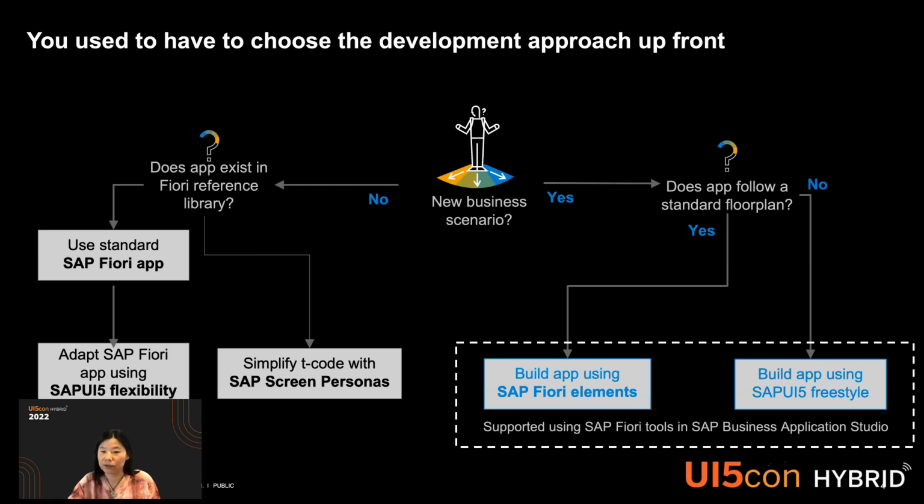You need to decide whether you're going to build the app using SAP Fiori Elements or you're going to go with Freestyle. Fiori Elements is great. It saves you time. You can leverage many of the out-of-the-box functionalities that are provided. Then you also do less coding in that case. However, it gets complicated when you need something that is not in the framework. You need to consider the cost of breakouts, and you need to weigh all the pros and cons between Fiori Elements and Freestyle. It's not an easy decision to make.